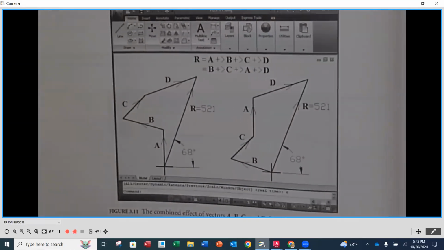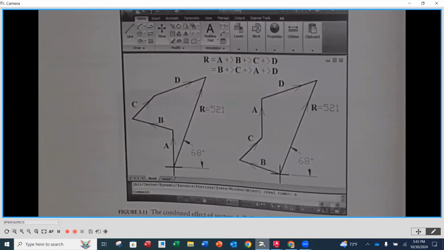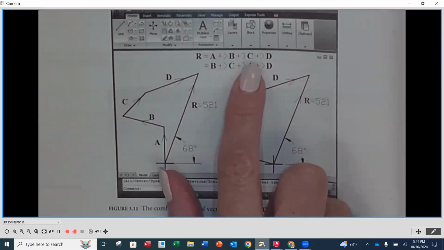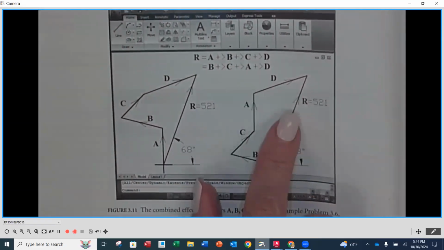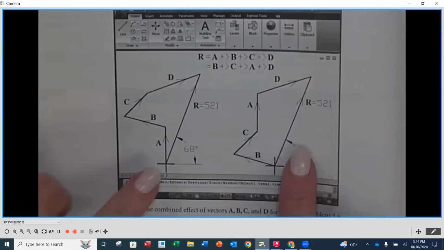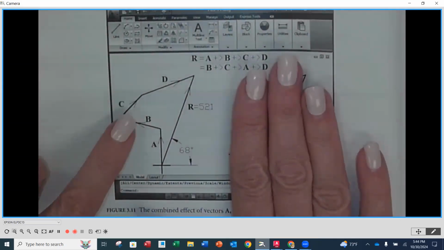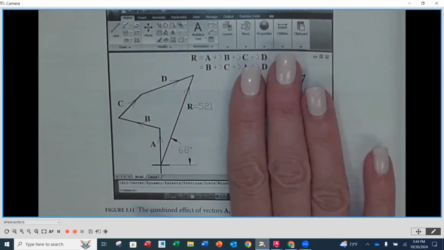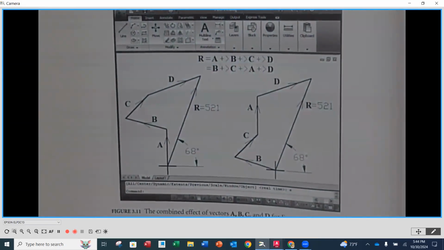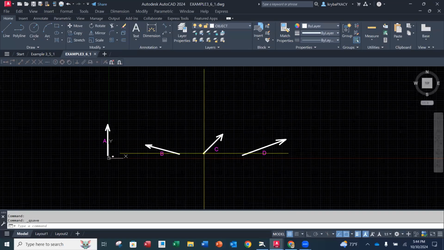This is their screenshot. Now, they did it in two ways. You don't have to do the problems in two ways. We're just going to do it in one. We are going to add them in alphabetical order for the top equation. They did it in another version where they did it in a different order. And really the point here again is that our resultants are going to come out the same. We're just going to do the one on the left. We'll do A plus B plus C plus D, and then find the resultant and make sure that our answer ends up what they have here. So I'm going to go back to AutoCAD.